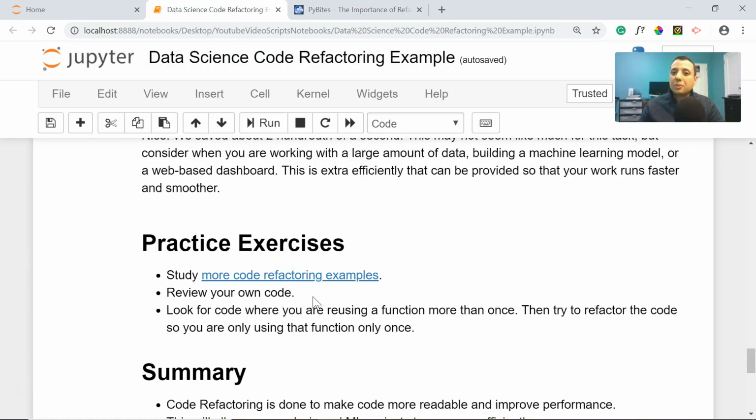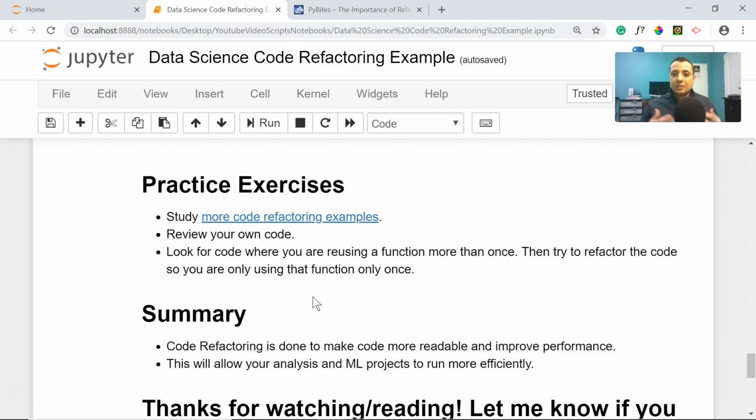And again, even go through your own code, right? Specifically, go off of this example that I gave and try to find some instances in your code where you're calling a function more than once and see if you can drop it down to just a single instance. And then maybe it's a value you can refer to or something along those lines. So you get the practice.